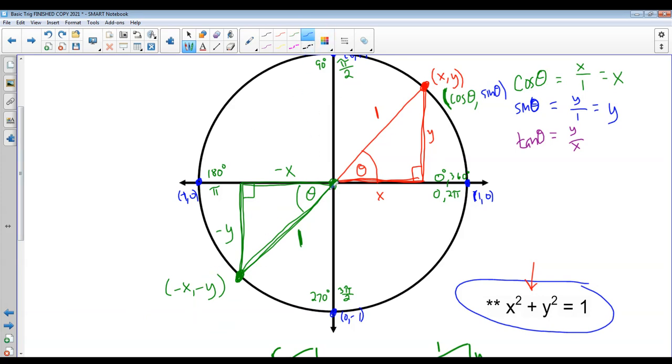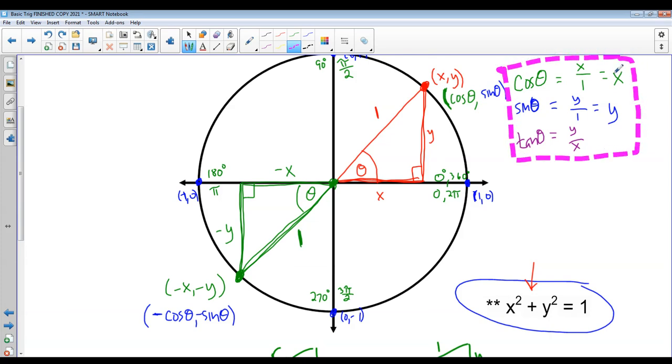But we can do the same thing. So the cosine of theta, adjacent over hypotenuse, is negative x in this case. So we can think about this as negative cosine theta. The x coordinate is negative cosine theta, and the y coordinate is negative sine theta. So that angle can tell us what the x and y values are at this point on our unit circle. It's a really big idea, but the main thing I want you to take away from this, and we're going to write this again down at the bottom, is that cosine of theta is related to the x coordinate, sine of theta is related to the y coordinate on this unit circle, and the tangent is the y divided by the x.